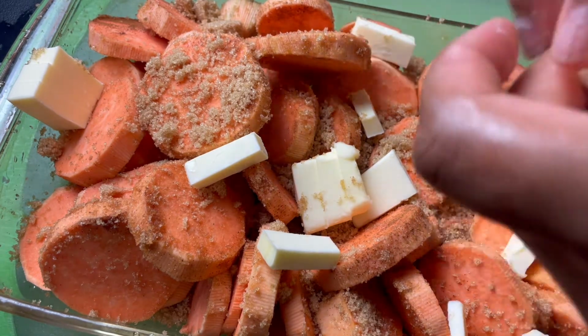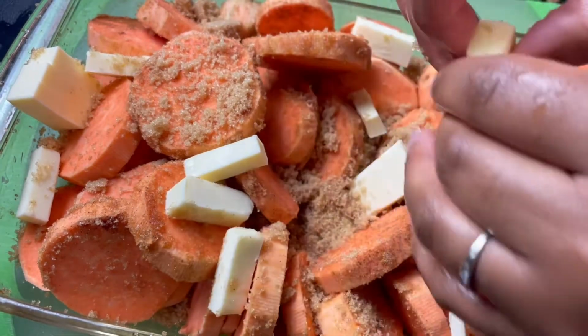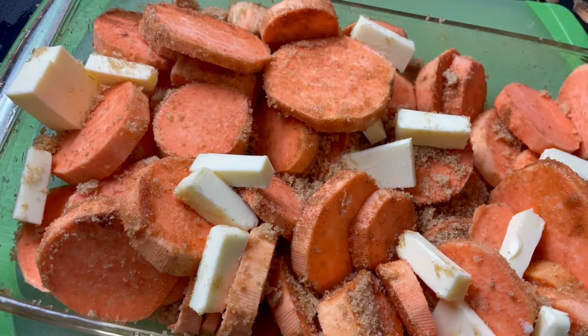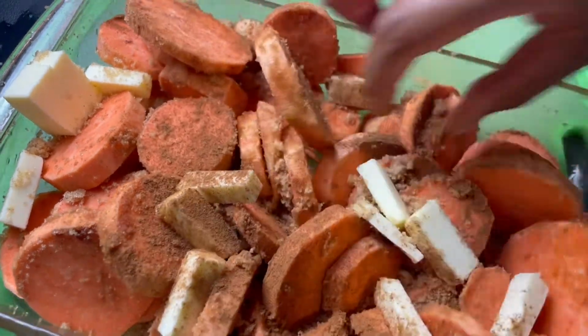And I just cooked my yams for about 40 minutes until the potatoes were soft. And I like to cook on high heat, so I cooked them on about 400 degrees, like I said, for 40 minutes until my potatoes are soft and that my sauce is basically syrupy. I added some more cinnamon as well.